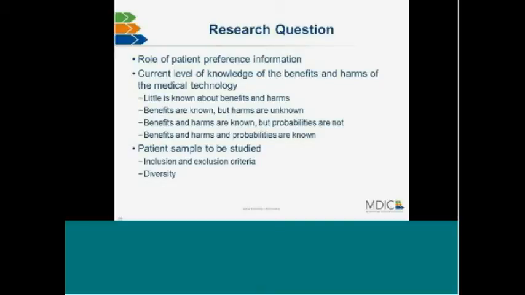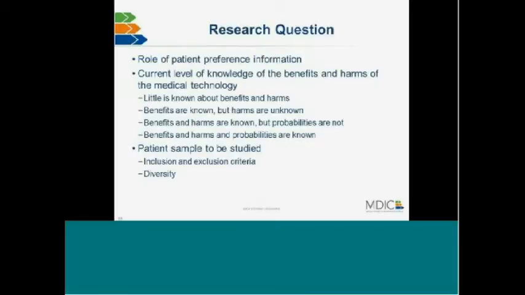So there are different cases where you know very little, potentially early on. You may know your benefits well, but you don't have enough experience to see or power in your samples to see harms. You may know that these things exist, but you don't know the rates at which they exist. So you have different levels of clinical information which will influence your choice of method and even whether or not to do one of these studies.